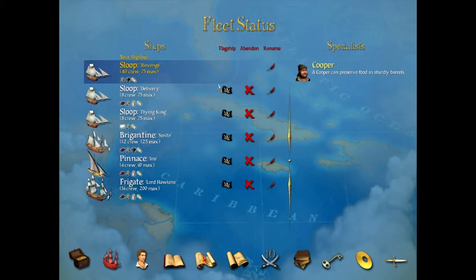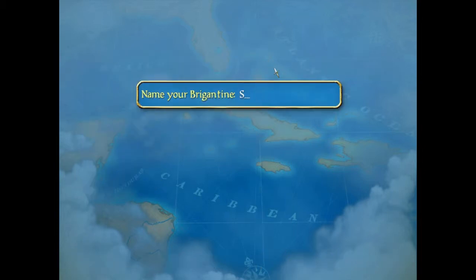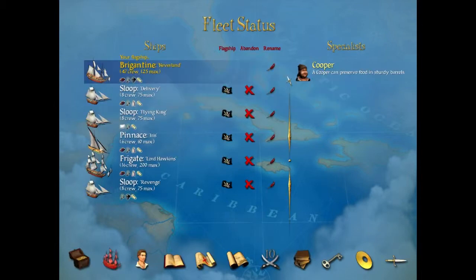All right, so you go to your fleet status, and if you want to change your flagship, you would go down, and I would pick the Brigantine. And there it is. And you can also rename it. I don't like the name Sprite, so let's name it the Neverland. All right, there we go.